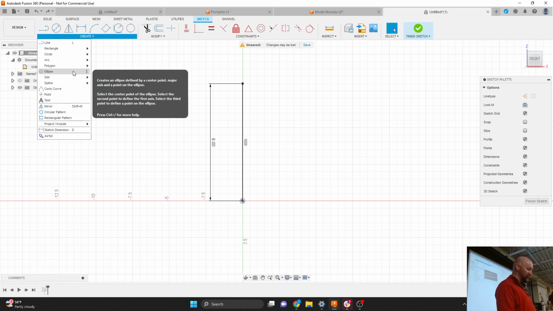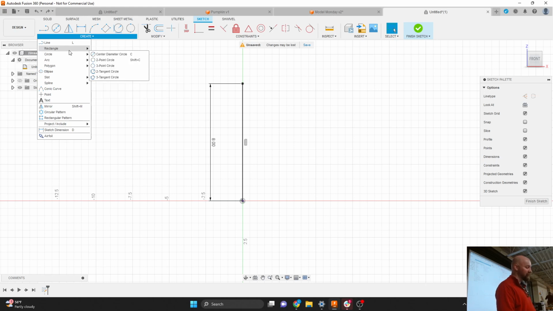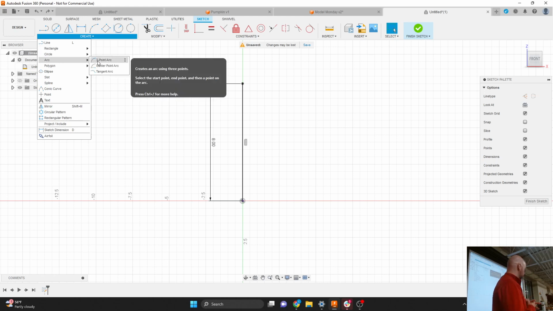And now let's define, I guess it's not the full outer radius of our pumpkin, but a rough outer radius of our pumpkin. And I'm going to do that with a 3-point arc.